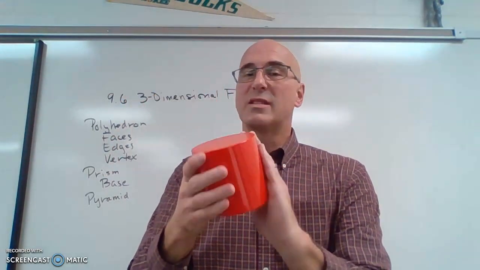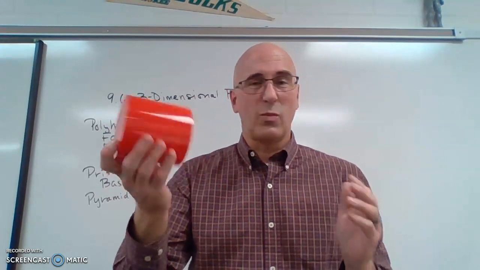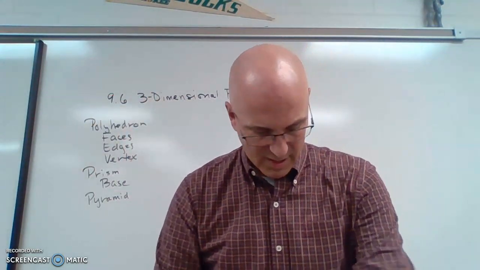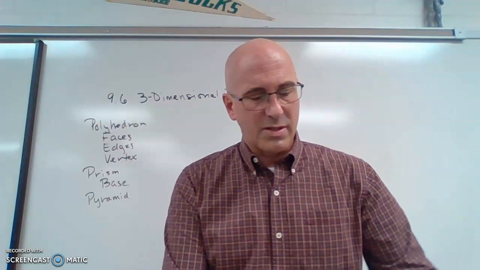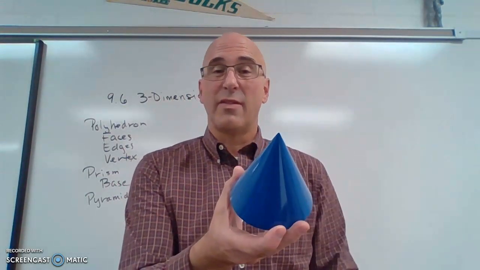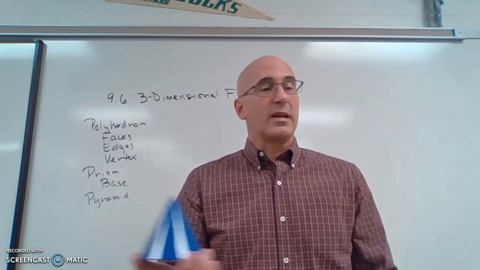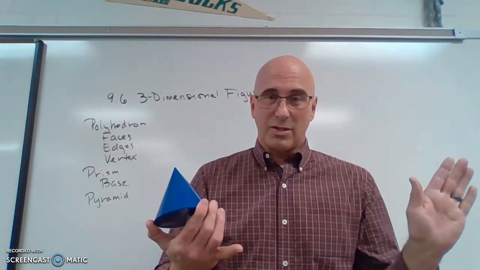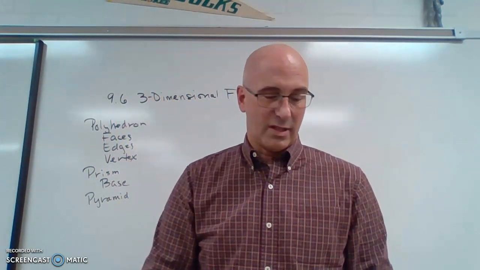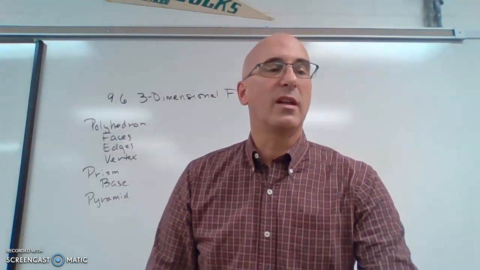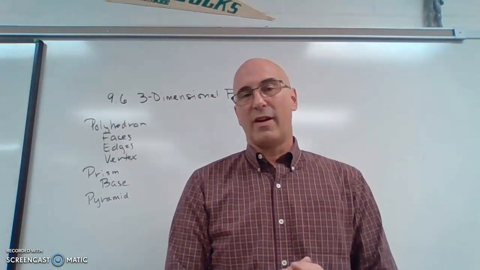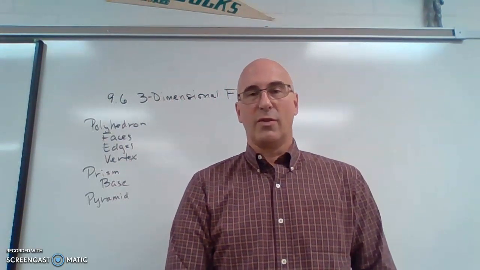That's where there are two bases, so you might think it's a prism, but it's not. It is a cylinder, because it's not a polyhedron. It has lots of round surfaces, and we're not going to discuss round surfaces this year. And then we also have one that kind of looks like a pyramid, but it has a circle base and comes together in one point, one vertex, but this is called a cone. So we will not be discussing circles, spheres, cones, or cylinders. But we will be talking a lot about those polyhedrons and finding the volume and surface area of those figures.